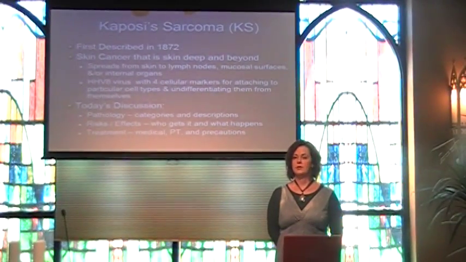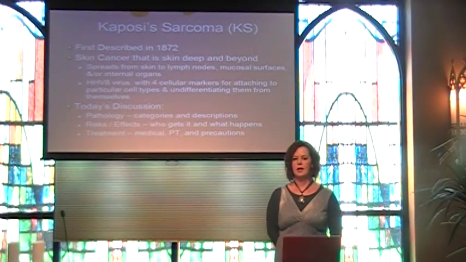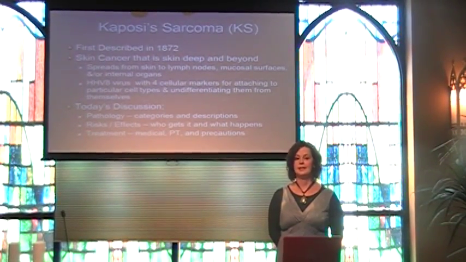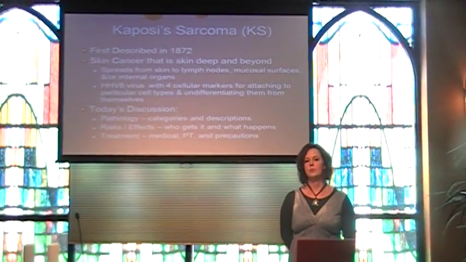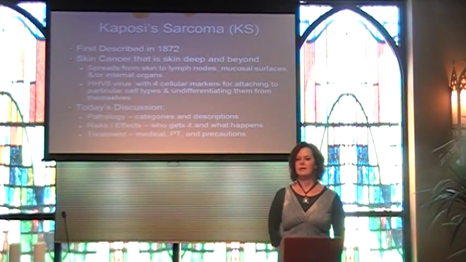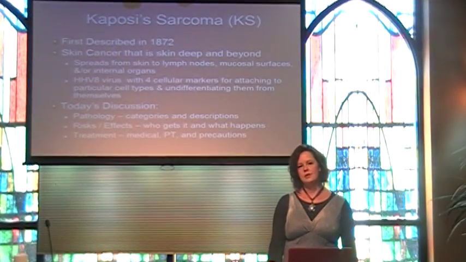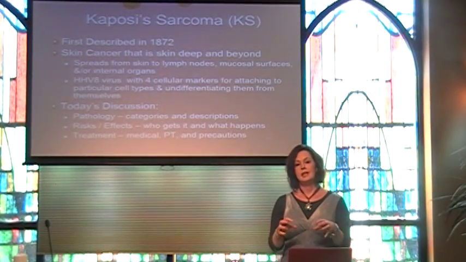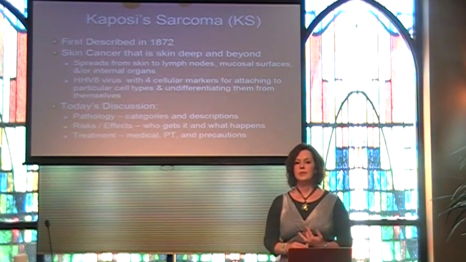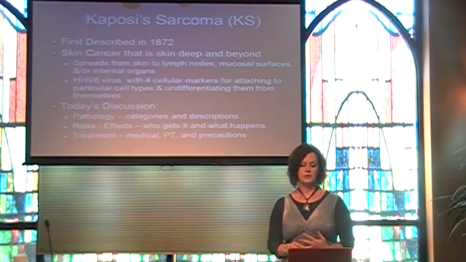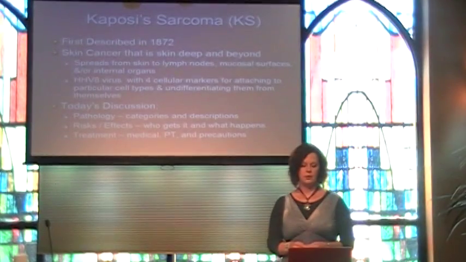It's named for Dr. Morris Kaposi, a Hungarian dermatologist who first described this disease in 1872. It's more commonly affiliated, though, as the AIDS-defining illness. It is a skin cancer that is skin deep and goes beyond, spreading from the skin to lymph nodes, mucosal surfaces, and even possibly internal organs.